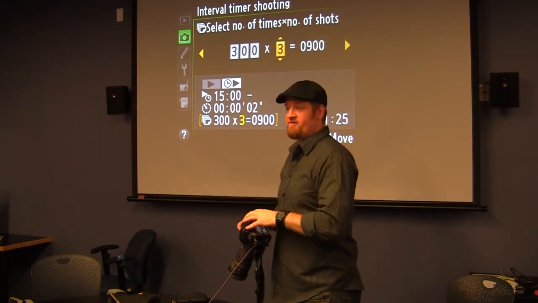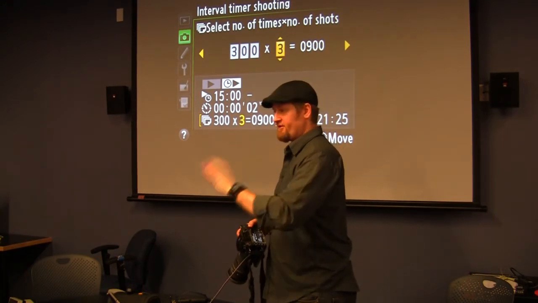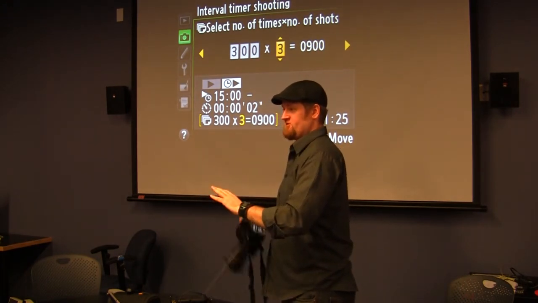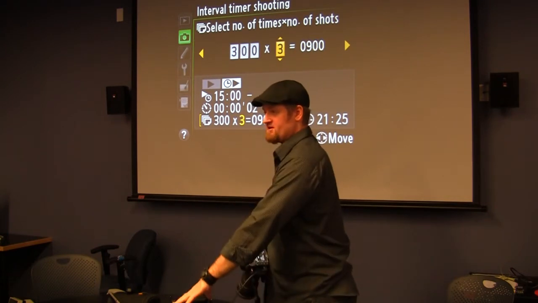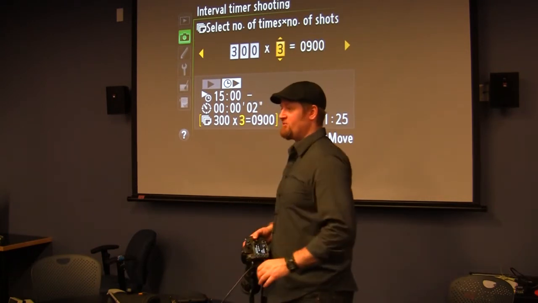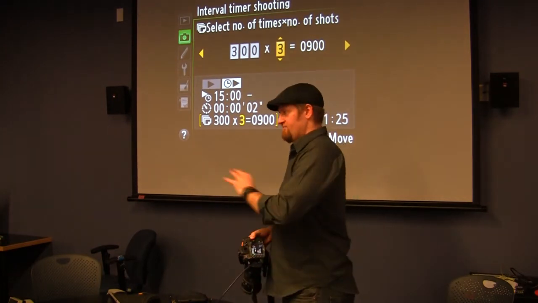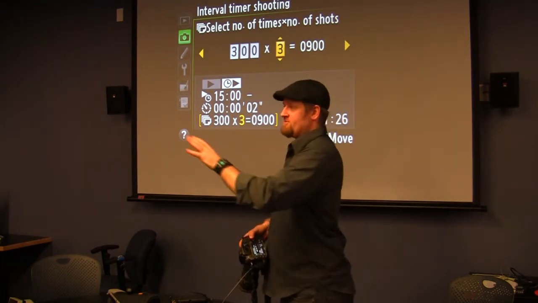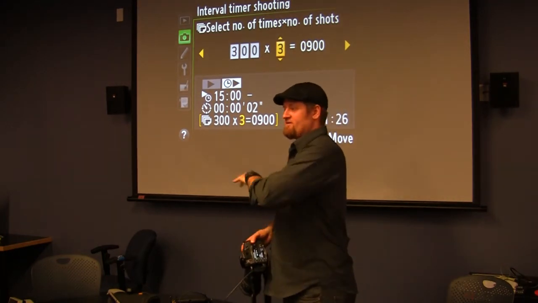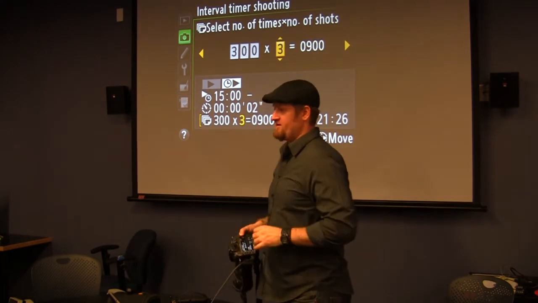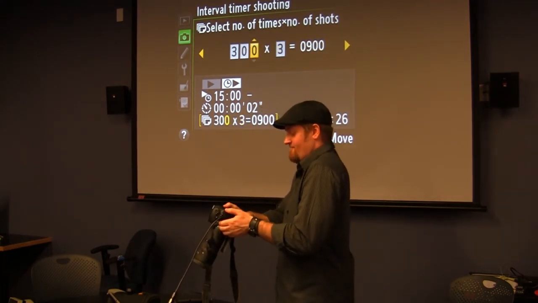It will process an MOV file for me of the frame rate that I want, which is amazing. That means I don't have to bring all my images into import software and then set the frames per second on the software, do all that stuff, and then render it. It'll create it right in the camera, which is why it's like $5,000.